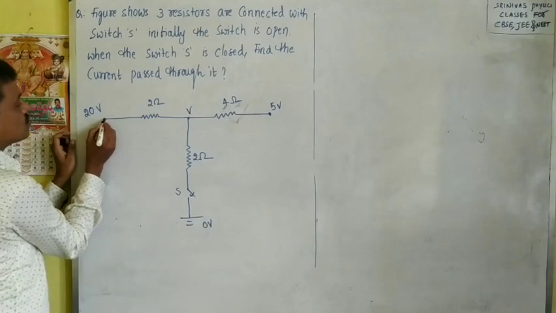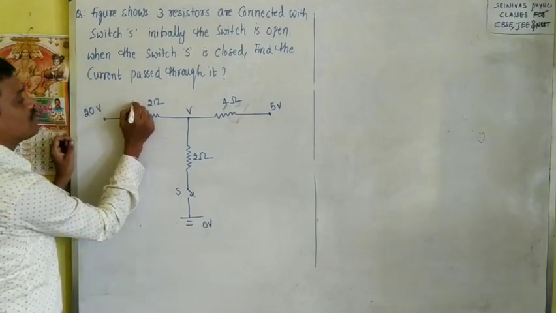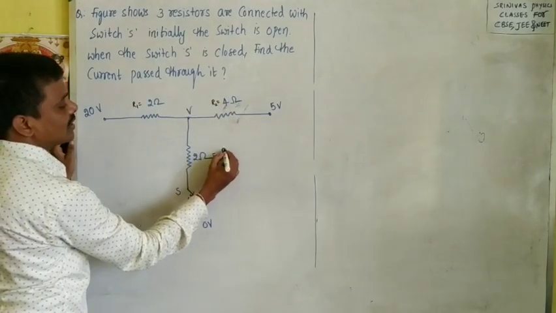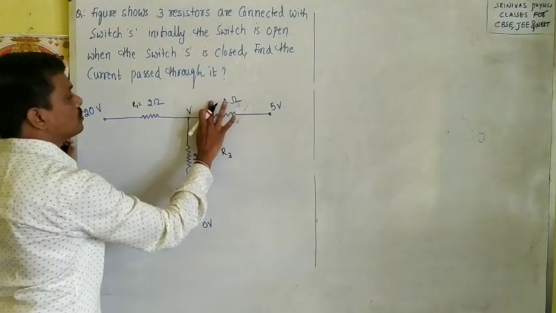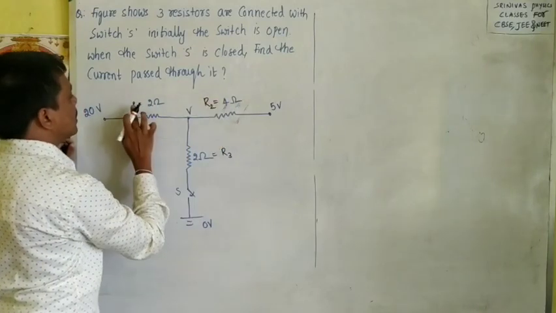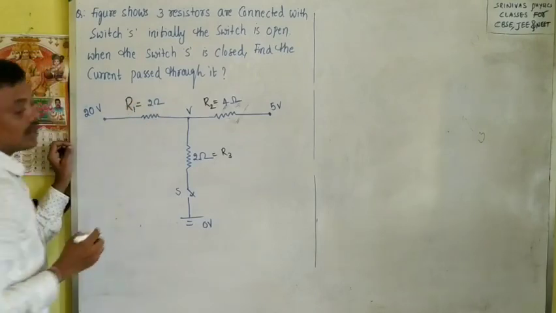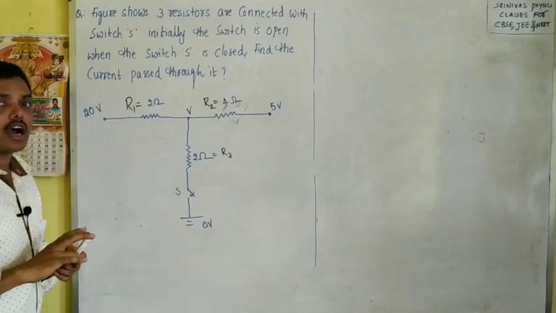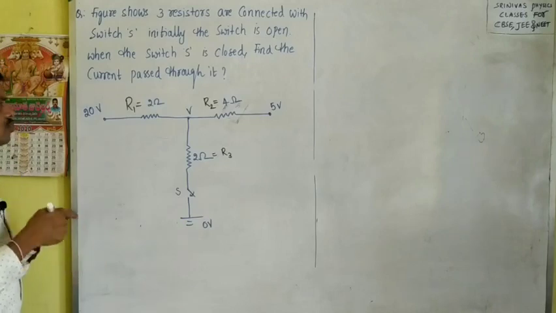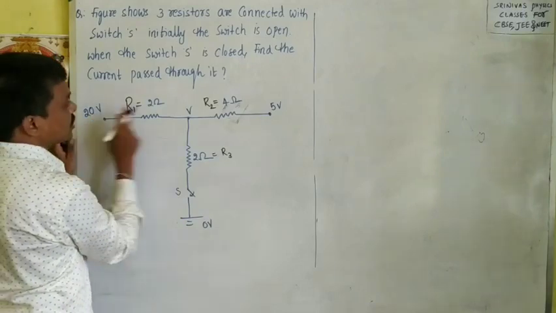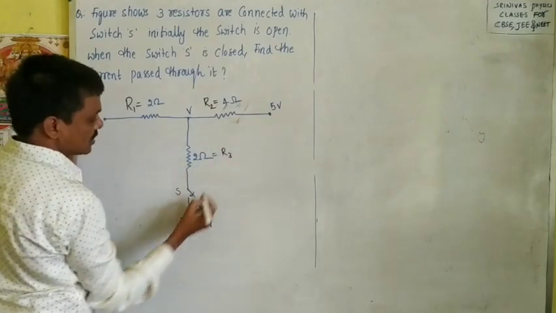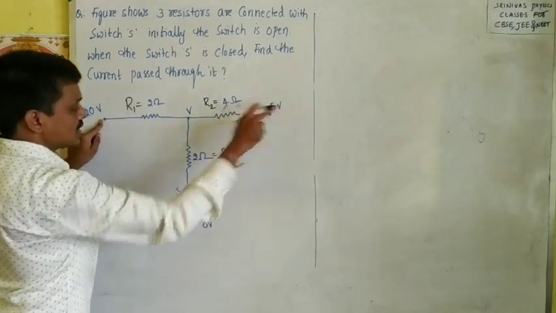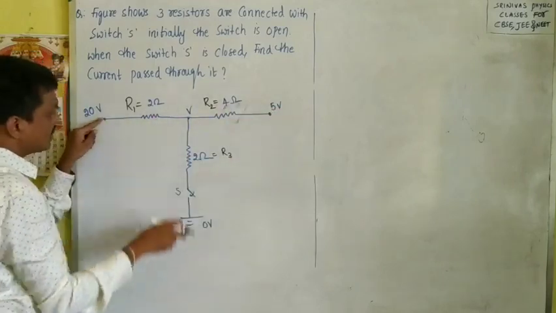Let us see. This is 20 volts they gave in the diagram. This is the resistance R1, this is R2, and this we write as R3, right? And the current direction, let us give: the current goes from high potential to low potential. If by mistake you give the direction of current wrongly, then there is no problem. Current flows from high potential to low potential, 20 to 5, right? This is 20 volts, this is 5 volts, this is grounded, 0 volts. Current goes this side, so the current started from here.